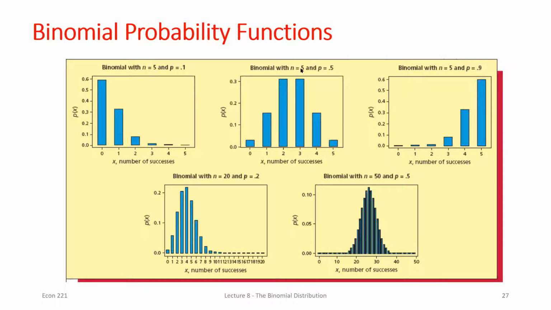In fact, if I increase n to 50, so 50 times 0.5, the mean would be 25. So the most likely outcome, the highest probability of occurring, is 25. And as I move in either direction to numbers of successes higher or lower than 25, those probabilities are declining. Right? The only difference is it's still symmetric, but with n is 50, it's not as segmented of a distribution. It looks a little bit more smooth here, right? Okay.